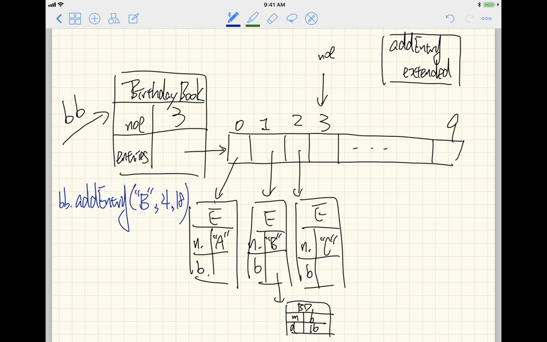Okay, so basically there are two steps for this particular method call, and we'll translate these two steps into Java code in just a moment. First of all, we need to know where the entry for B is if it exists. In this case, it does exist. It's under position 1 over here. You can see that's where we can find the B. We need to find it, and we can simply use the indexOf helper method that we defined in the previous section in the BirthdayBook class.